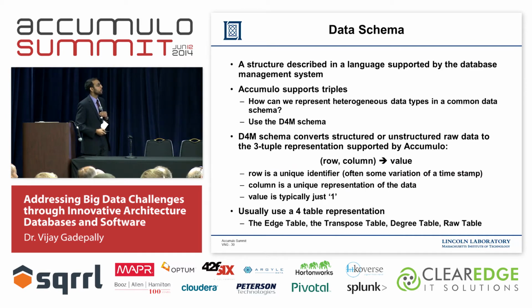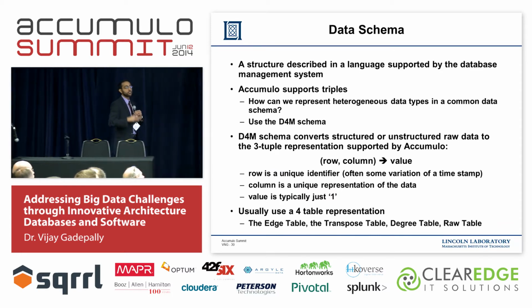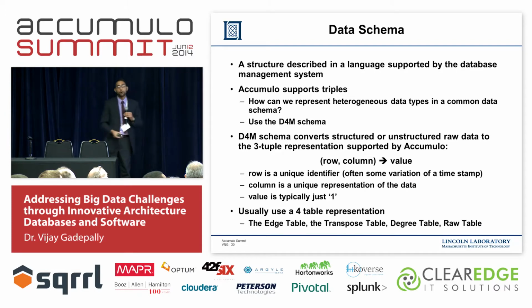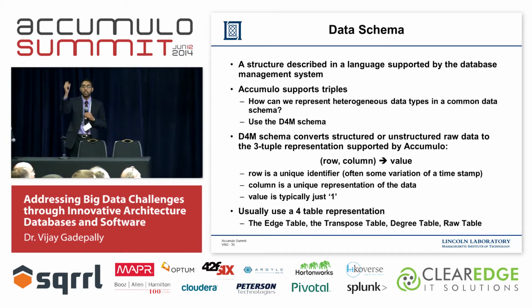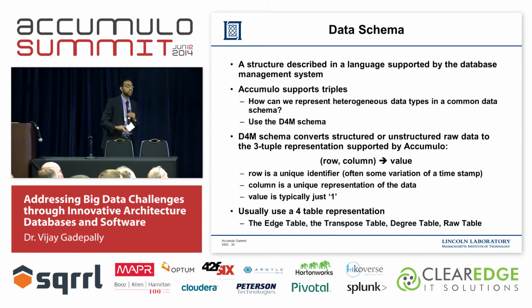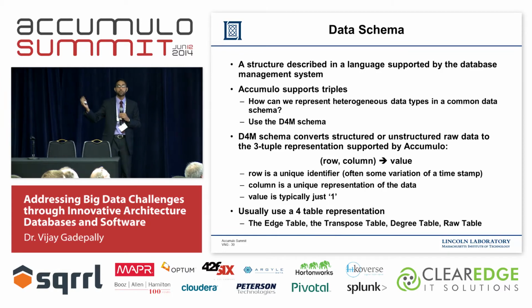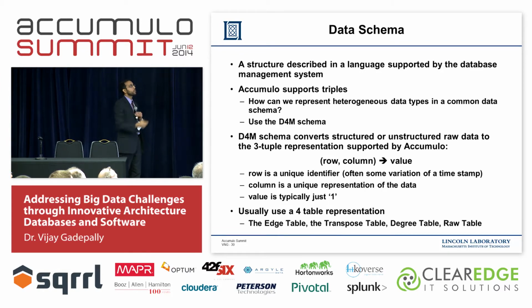Just as an example over here with the cool animation, if we had raw data coming in, this could be computer log files, could be social media, could be anything. Using one table, we take the row values and create row labels. And to create unique columns, we can take the column and append the value of the column. So if we had a column called column 1 and a value called row 1, we'd have a new column called column 1, then a pipe separator, and then row 1. And we can do this for our entire data set, so we'll have these large sparse arrays.